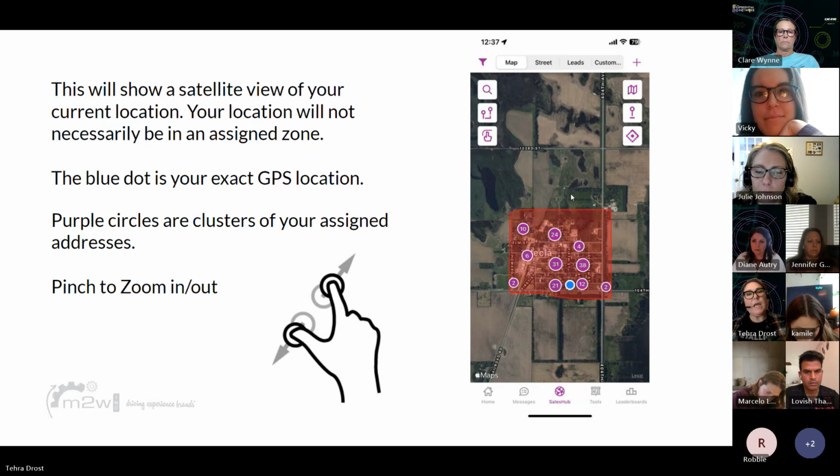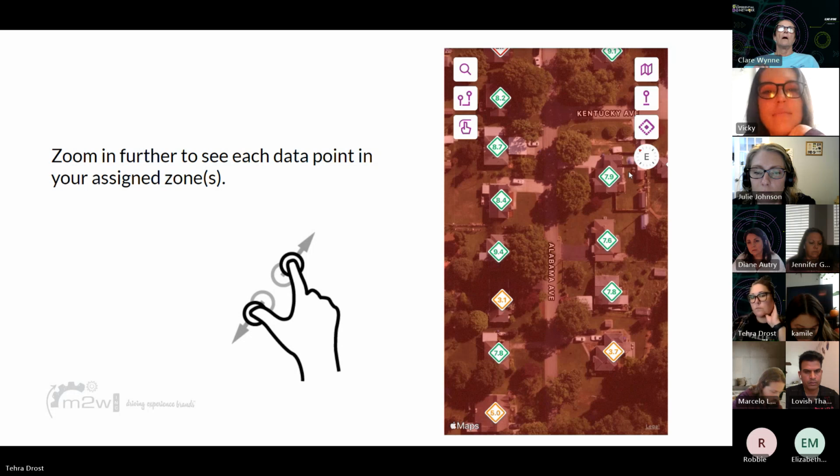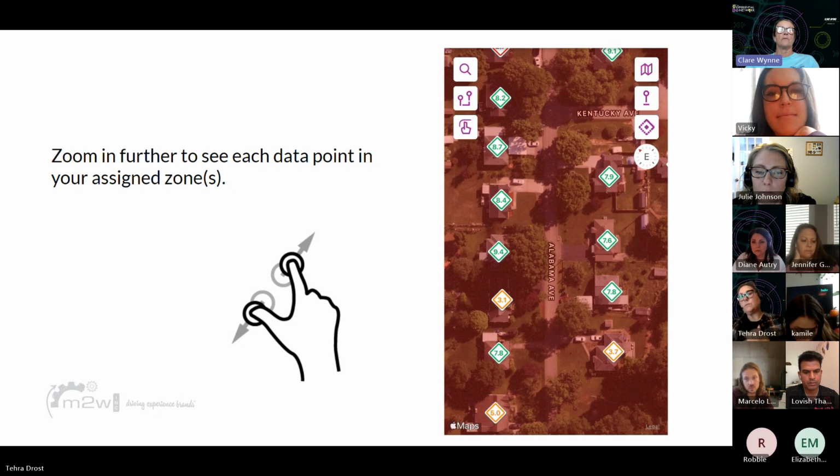Zone, excuse me. You will be assigned 2 zones when you are in the field. So all your data points will be within a certain area, which will be colored whatever color your zone is. As I said, everybody's is a different color. And your zones will come from Marcelo most of the time, and maybe from Jen, because Jen is supporting Marcelo on the project. So that will help you guys. They'll probably do them the evening before.